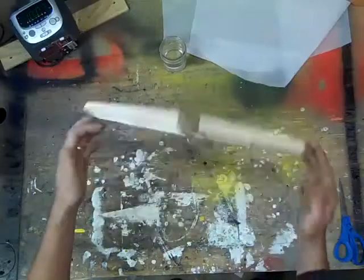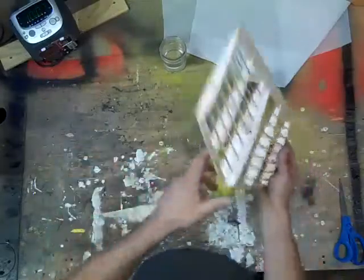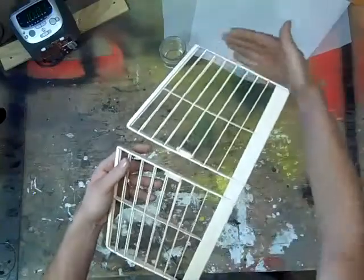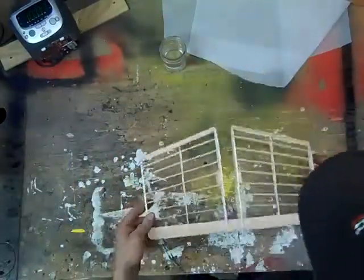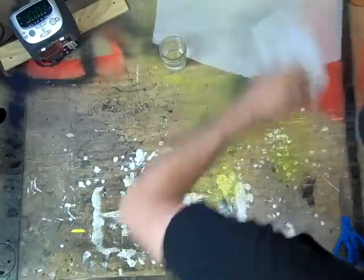The rudder or the elevator here is going to be about the hardest part to do, because you're curving this way and you're curving that way, and you've got an angle here. So I think I'll do that one first and save the rest of it for dessert.